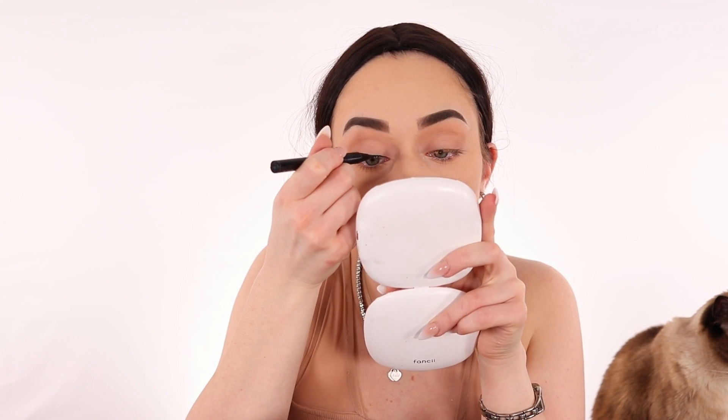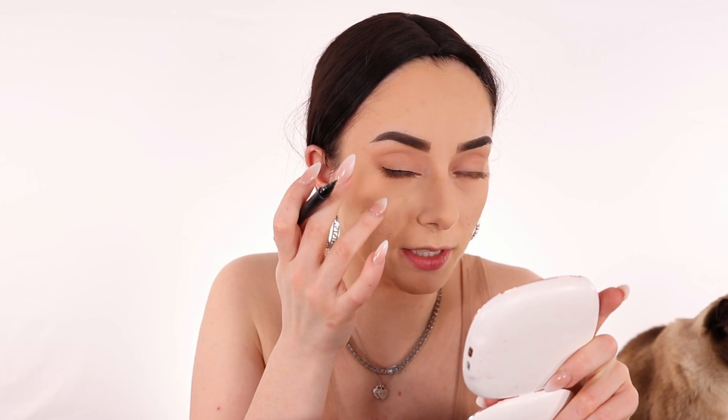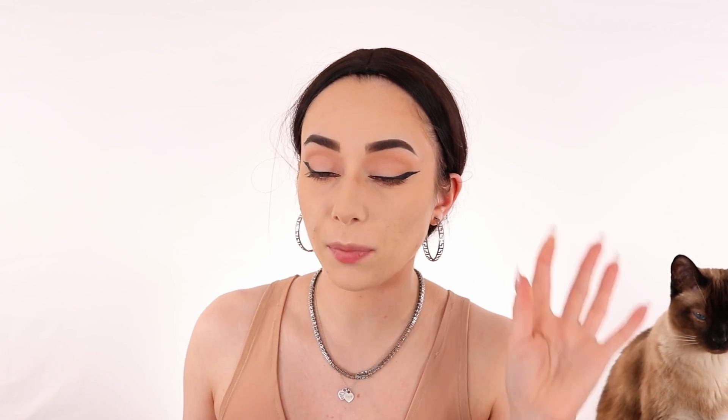Her makeup is not too complicated; she just has a really beautiful liner, which we're doing right now. Going into the MAC Brushstroke 24 Hour Eyeliner, I'm going to line all the way down into the inner corner and then she has a cat eye that goes out like this and brings it back — so I'm bringing it back to have a more elongated eye. I notice her eyeliner is a little bit more straight so I'm going more straight. Megan Fox has an eyeliner that is not that big but we're going big or going home!